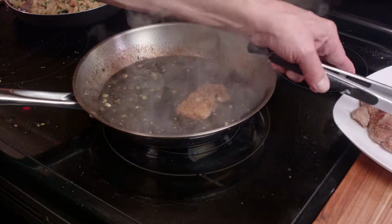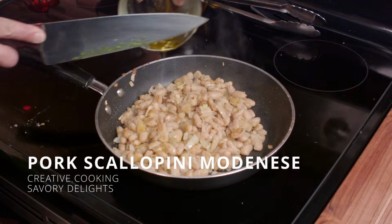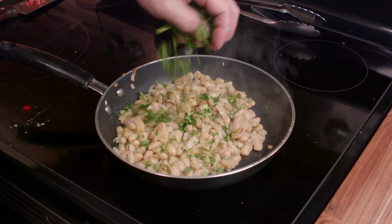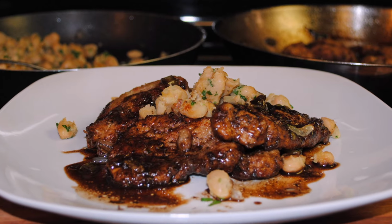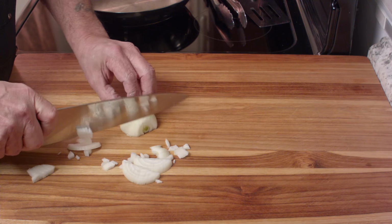Welcome to Creative Cooking. Today we're going to make this delicious pork scallopini with a very special side dish that I think you're really going to like. All right? Like anything else, we have to do mise en place and we have to do the beans first.